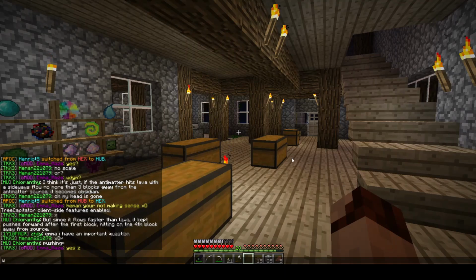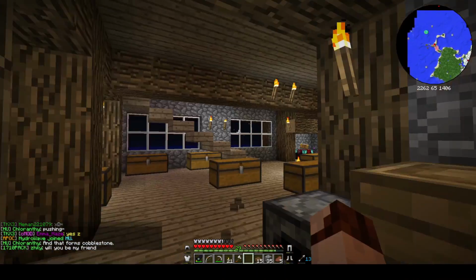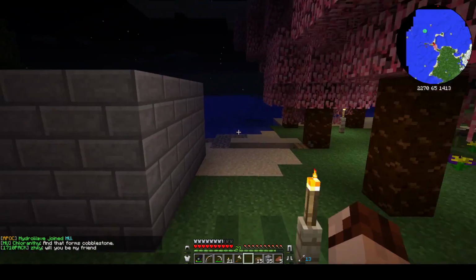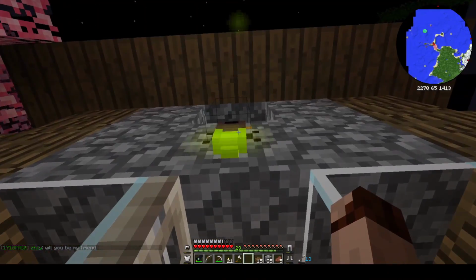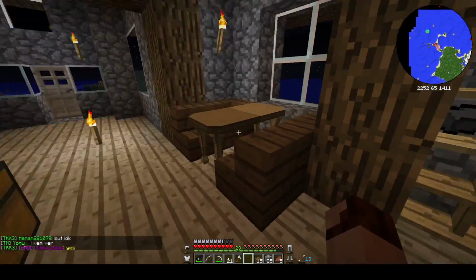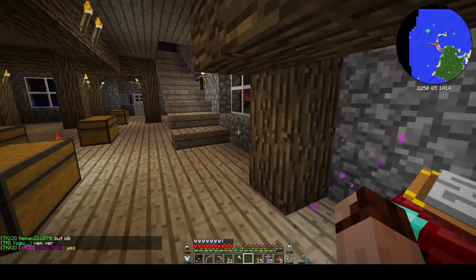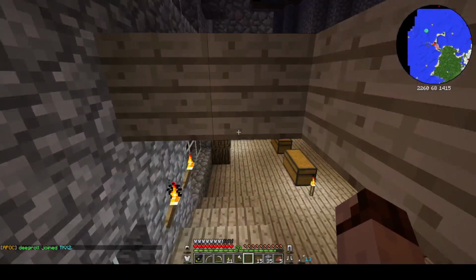We've done a lot of work. First floor is pretty much done. I'm finishing with the second one. We've gotten decorated tables, bookshelves, got an enchanting table. Upstairs is still being worked on though. I finished that today.